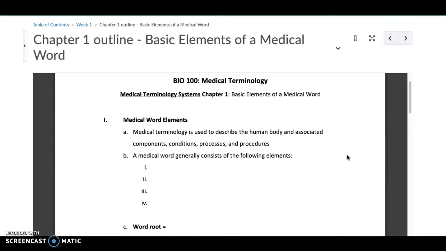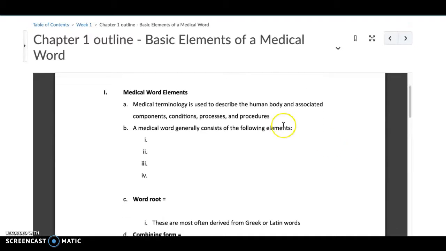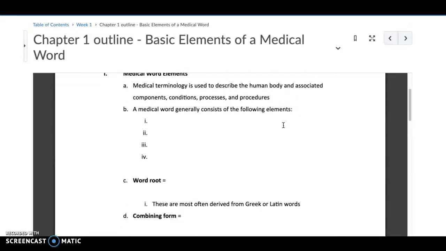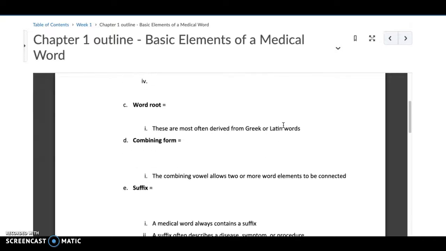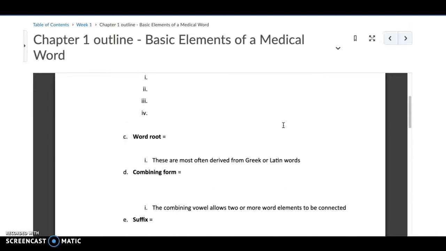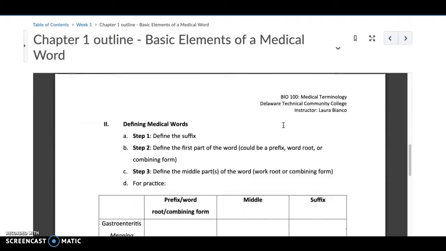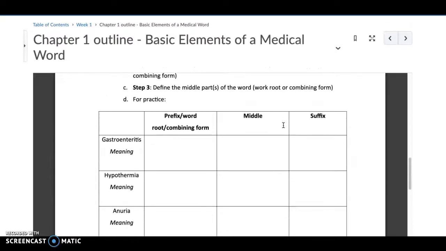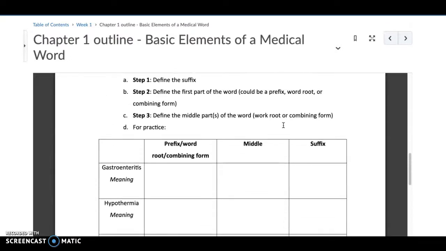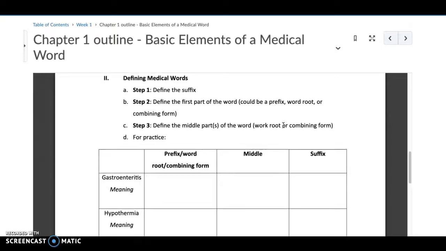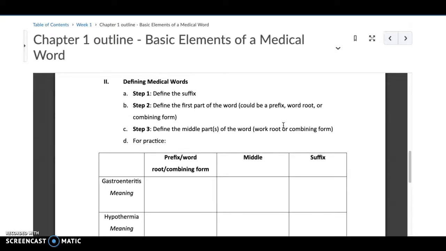So they are designed for every chapter, and just like it says, it's an outline of the main information within that chapter. So you should print this out or just save it onto your computer, and then you can listen to the lecture videos that are in every week, and along with the PowerPoint, use those two things in combination. Oh, and plus the textbook, obviously. So it's expected that you're reading the chapters within the textbook.